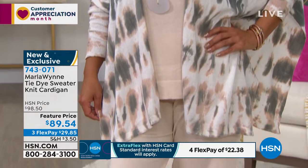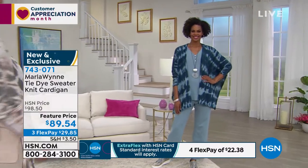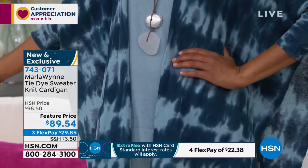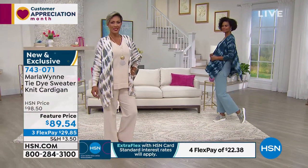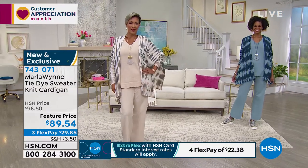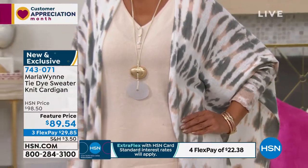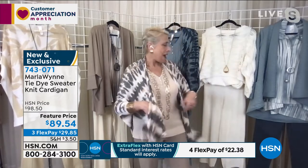We're wearing the exact same outfit, by the way — two totally different shapes. When you wear a lot of flow on the top, you can go a little skinnier on the bottom or do a cropped pant. I'm loving the blues — they look gorgeous on Victoria. With this little top, you can tie it in the front. Look how cute — you can give it a little tie if you want to make it a shrug, and you still get coverage in the back. I love the head-to-toe look on Victoria.